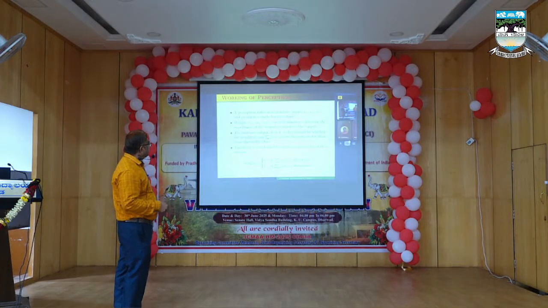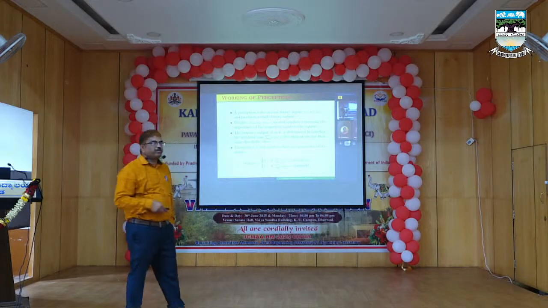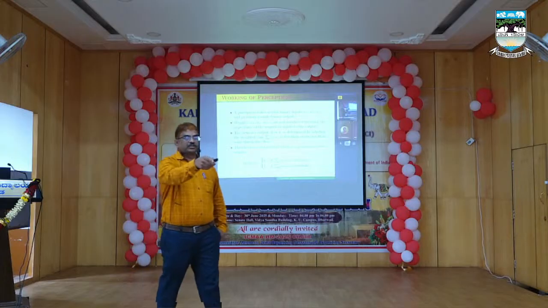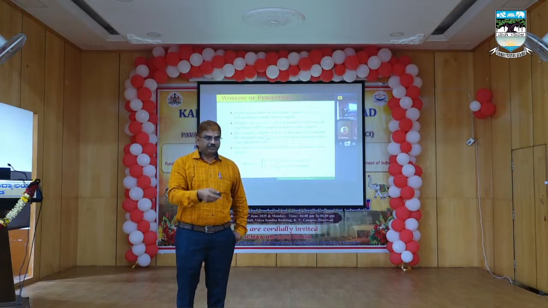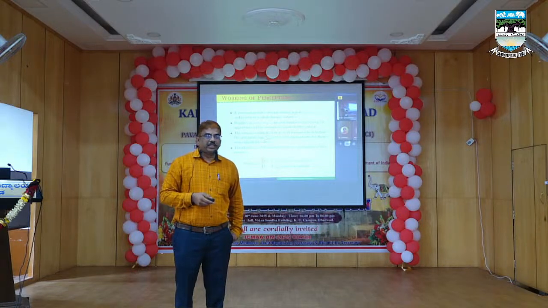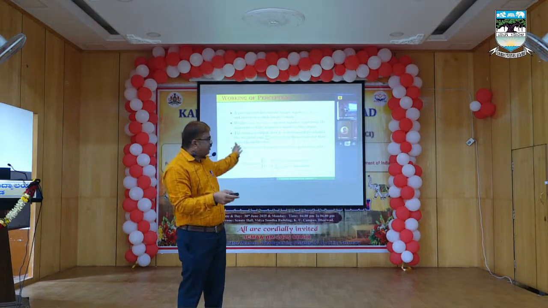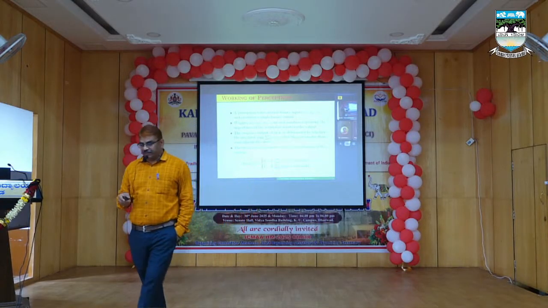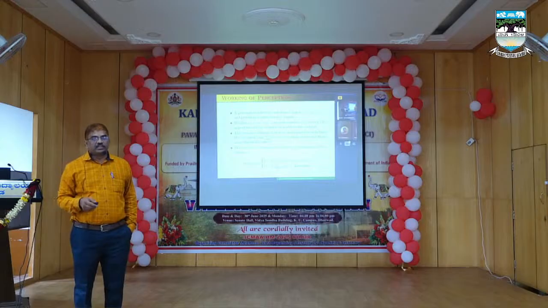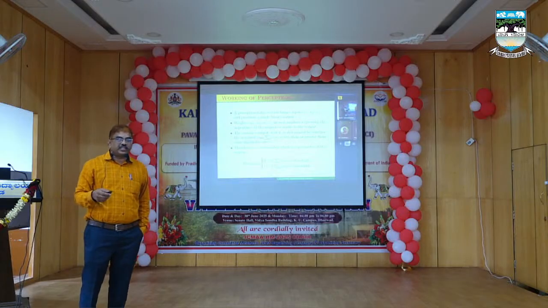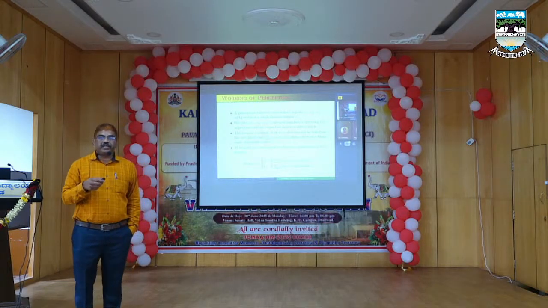Good. So a perceptron takes binary inputs. What do you mean by binary? If you concentrate, the answer is in the PPT itself. Binary means either 0 or 1. So the inputs are x1, x2, x3. x1 is either 0 or 1, x2 is either 0 or 1, x3 is either 0 or 1. These are called binary inputs.